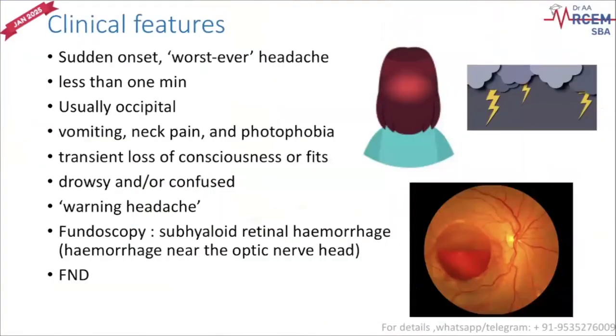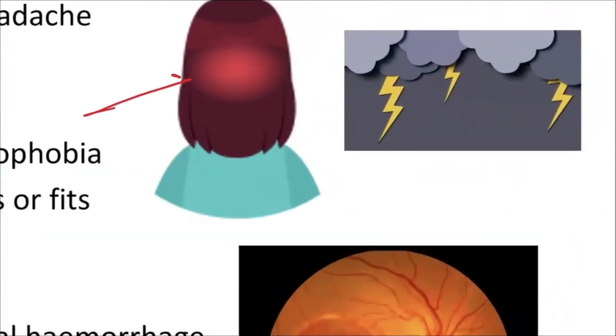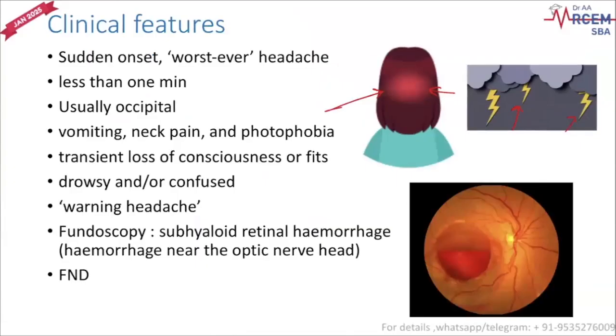How do they present to the emergency department with an SAH? With an SAH, usually they present with a severe headache, acute, hyperacute onset, the worst headache of their life, what they'll be describing. They will usually describe it as if lightning has struck their back, a thunderclap headache, they call it. This kind of severe headache has reached its peak within seconds, if not within a fraction of a second, and the patient will be having the headache behind the head, that is the occipital region. This is the classical description of the headache. Along with this, there might be a few other things like vomiting, neck pain, photophobia. They're not very specific. They might be associated with it. There might be a syncope attack. Low GCS might be there. These are the things with which the patient usually presents to the emergency department.